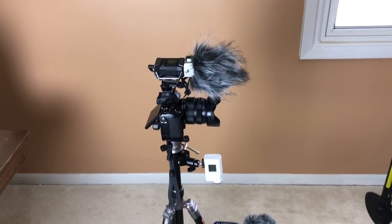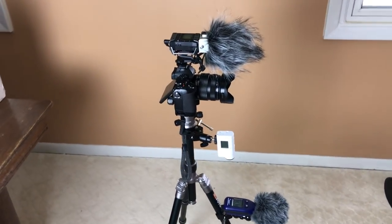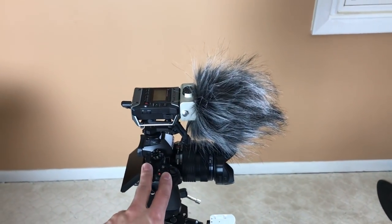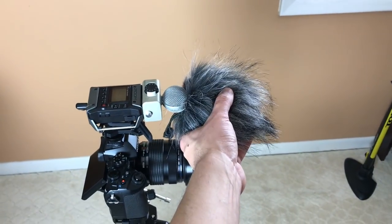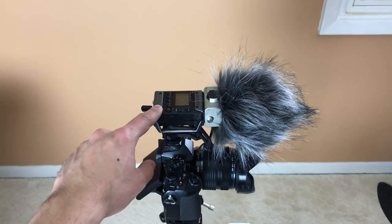All right, here's a quick look at the setup that I'm using to capture the audio and record the volume of the different exhausts. Starting at the top, I have my main camera. This is an Olympus EM1. And connected to it, I have the Zoom F1 field recorder. I'm using a mid-side capsule. And this will be recording audio internally.